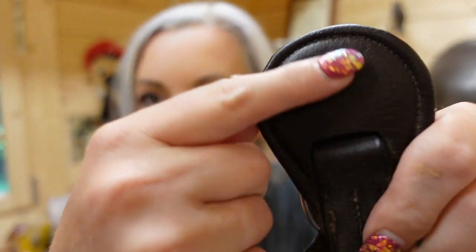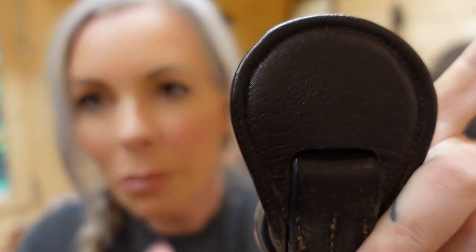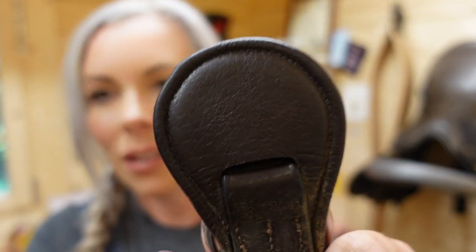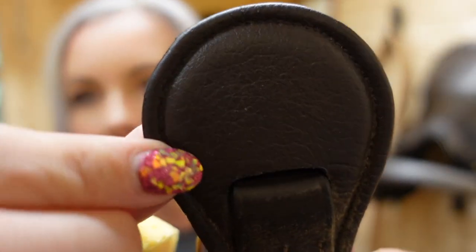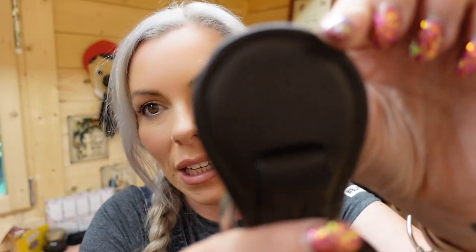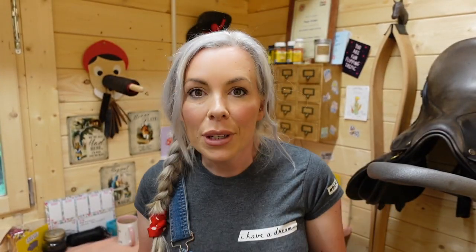Do you remember what this looked like? It looked like that — yeah — and we couldn't even scrape it off. Now it looks lovely and clean. If you wanted to follow it with a bit of conditioner you can, and I probably would, because I like to think of things being well conditioned. But that was a really simple tack hack — a really simple way to get rid of that grease and grime.